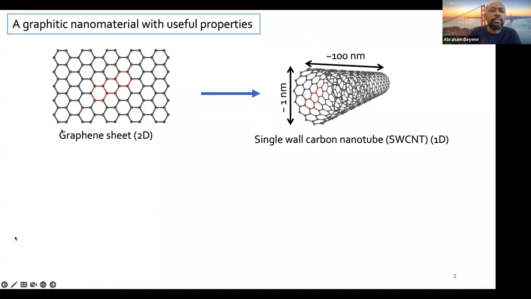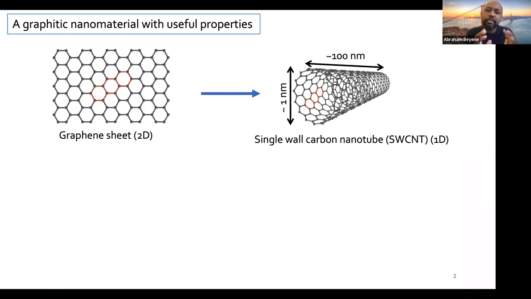Graphene itself is a two-dimensional nanomaterial. It's made entirely out of carbon, and each one of these vertices that you see here represents a carbon atom that is bonded to 3 other carbon atoms through so-called sp2 hybridized carbon-carbon bonds. Because of that bonding system, it has this hexagonal planar structure. That is a fascinating material. It's made entirely out of carbon and is a single carbon atom thick.